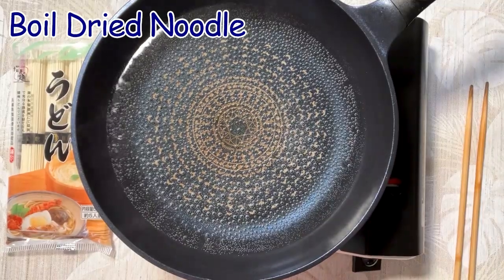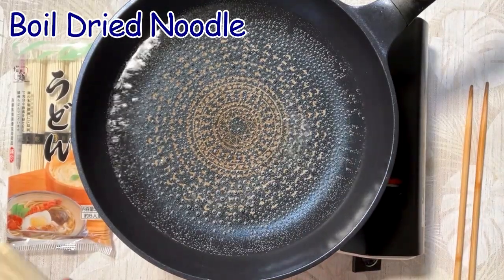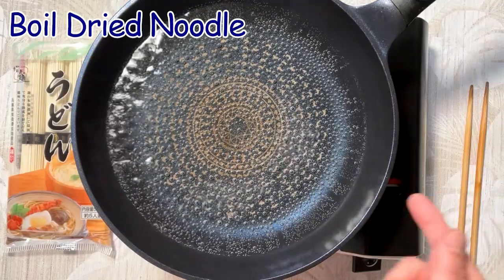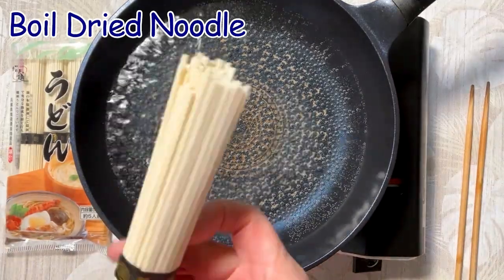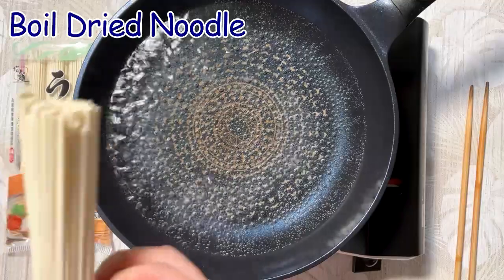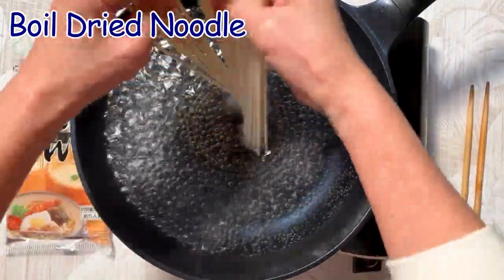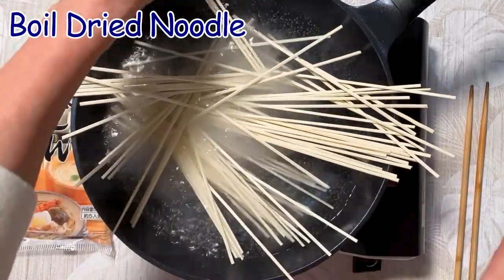If you have a big pot, try to use it to boil the noodle. I don't have one, so I use a frying pan. After the water boils, put the noodle into the water. One bundle is for one person. Put the noodle into the water.